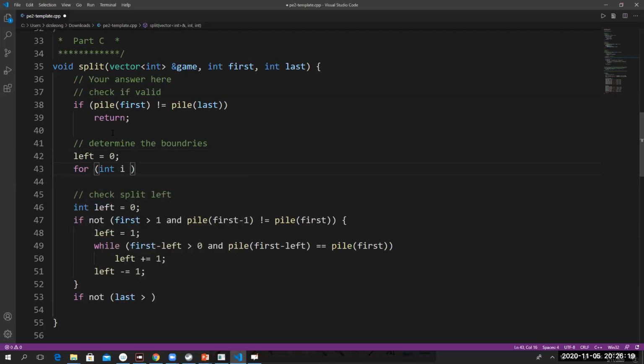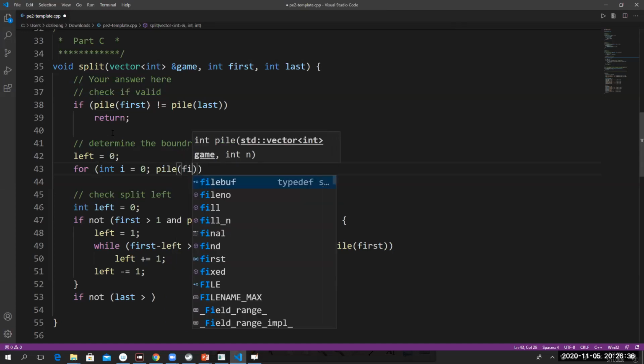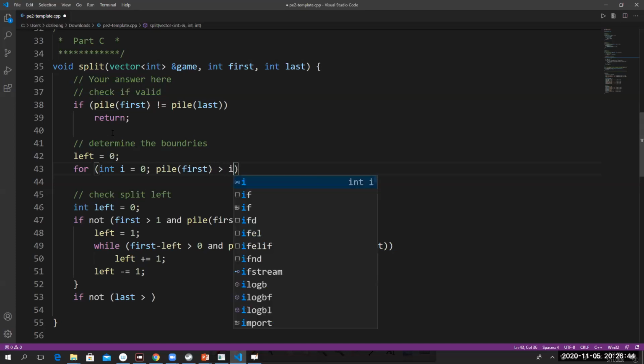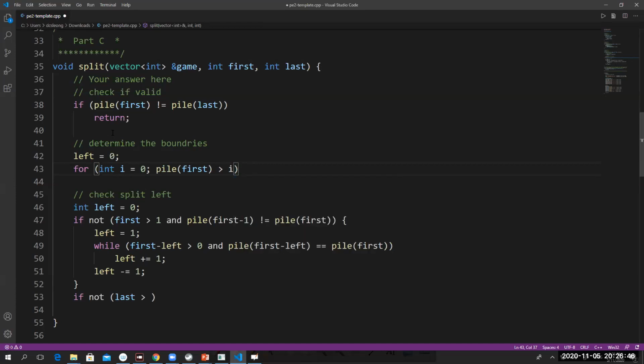For i in, while, let me think of something else. While pile of first is more than i.